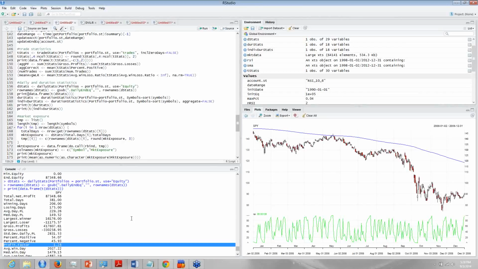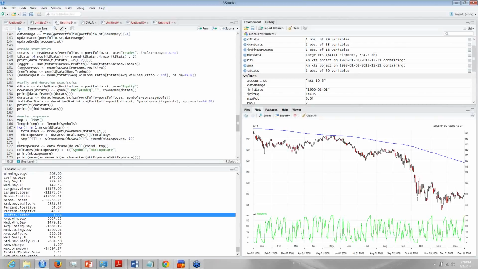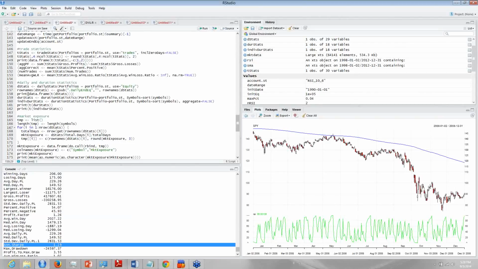It was 1.26, so a healthy edge. And your annualized Sharpe, now this is a daily interpretable value, is 1.29. That's pretty good as far as professional money managers go. If you're talking about the trading universe, that's probably not too impressive. But in terms of what you get out of a mutual fund, not bad.